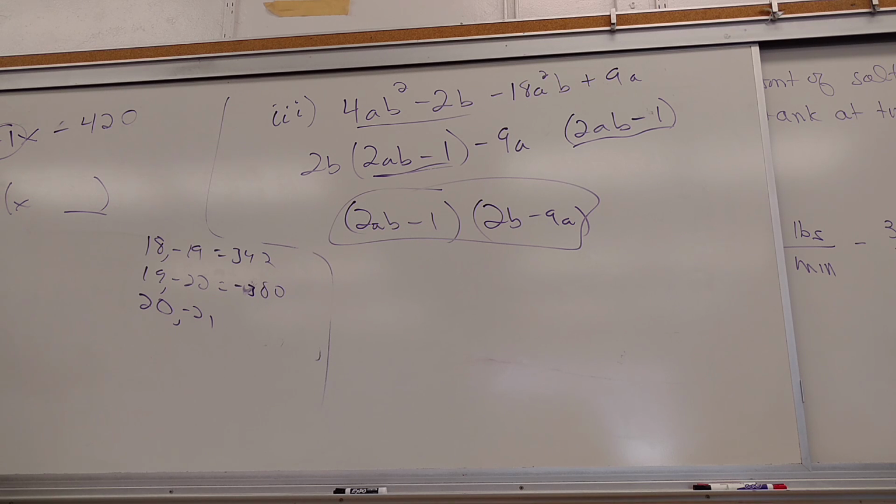Does that make sense? What do the two numbers have to do? Add to be negative 1. Find a list of things that add to be negative 1. That's easy. And then check them to see if they multiply to be 420. And then it becomes like a Price is Right game. Higher, lower, higher. It's relatively easy then. I don't know if you guys appreciate it.